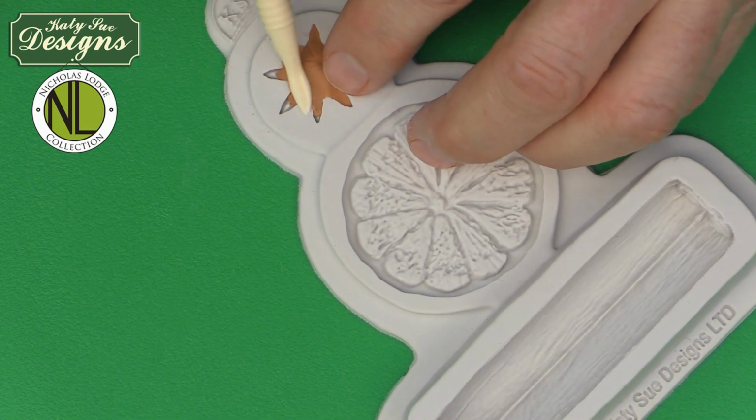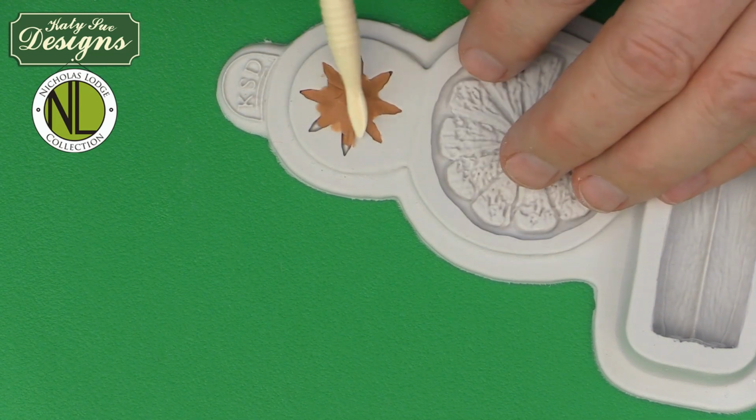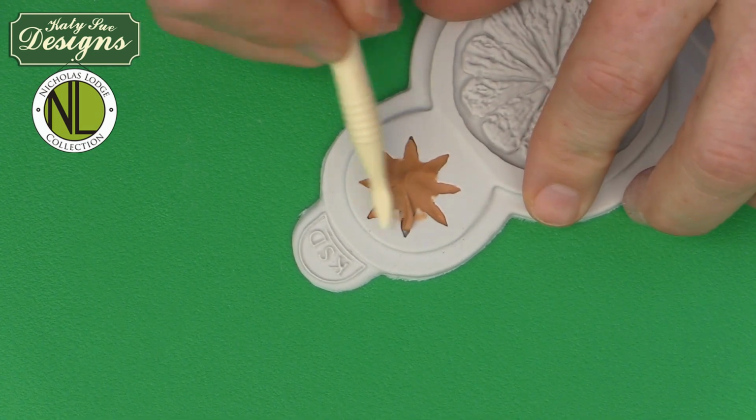And this will give you the 8 parts. You see how I'm almost just portioning out the paste and pushing that in with my tool here, like so.